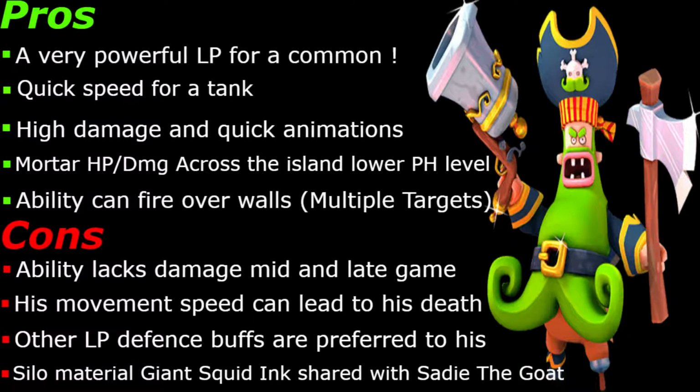So the 4th one, mortar HP slash damage across the island, lower pH level. That's for his defensive buff. So it's good because mortars are real powerful, but he's less prioritized. I won't go into too much about that, but that's the pros to him because of the mortar splash damage. Having hit points buffed and damage on the mortars is quite essential.